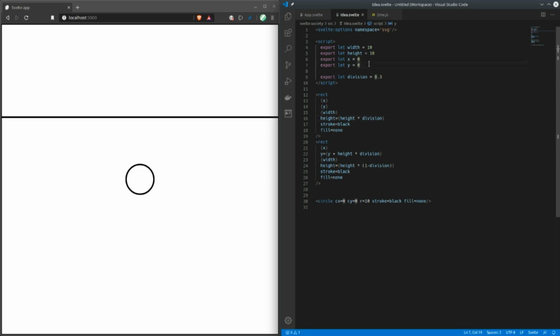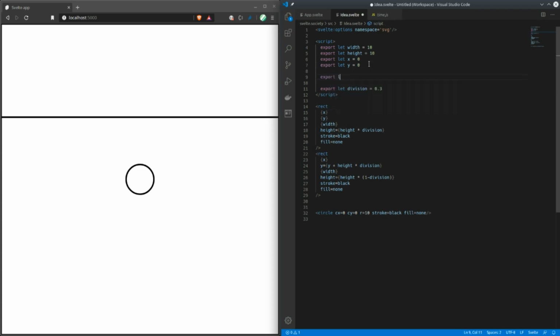And now I can get the time, and this division, instead of being able to set it from the outside, let's just keep it inside. And let's say I take a sine from the time, and sine goes from -1 to 1, and we want to keep the division between 1 and 0.